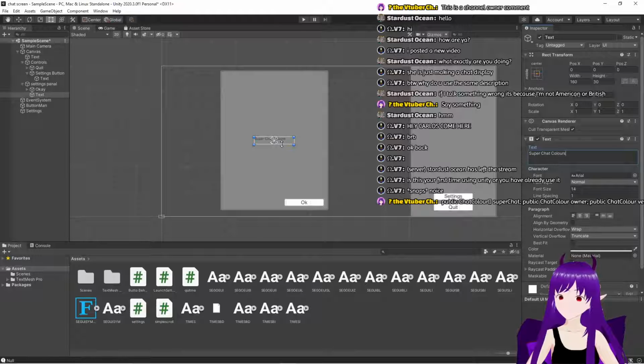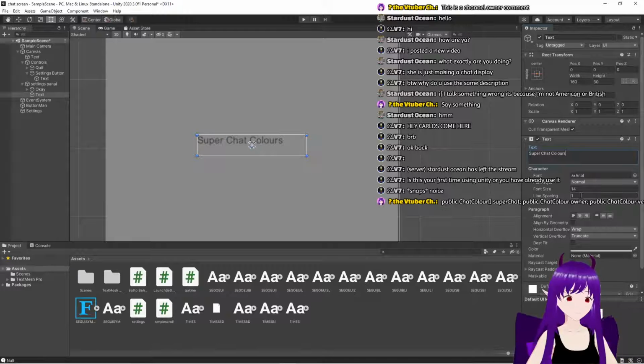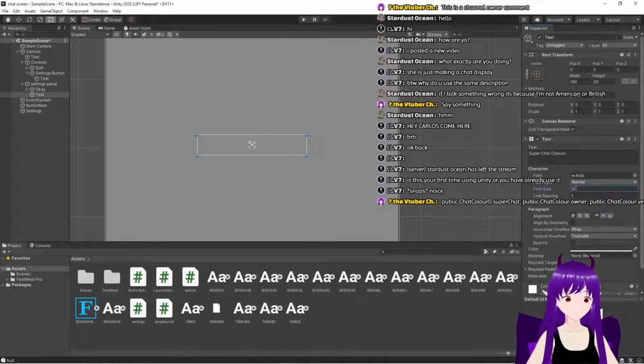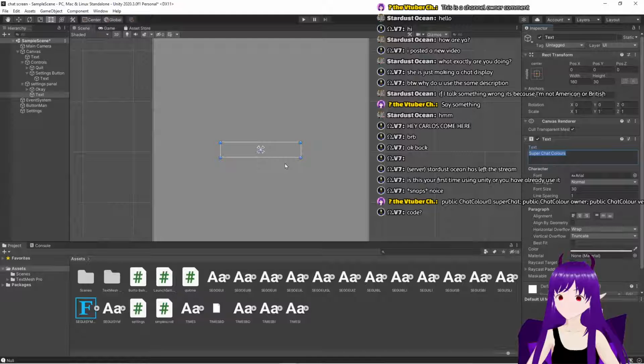That doesn't look very clear, does it? Let's boost up the size of that. Say 30. Yep, that's the code.